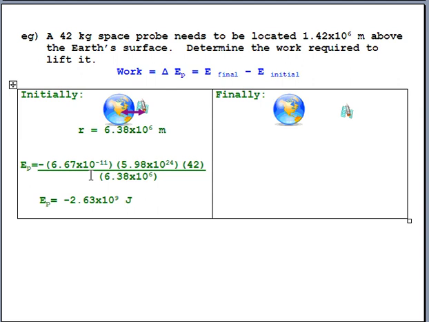That number is negative because it's telling you, hey, that satellite's not up on the roof yet. It's not up infinitely far from the Earth center. It's below that, right? And so this negative says you're this many joules below, and again, air quotes, the roof of space, right? The very top of space. Okay, well now let's go and check it out when we're in orbit, when we're way up there.